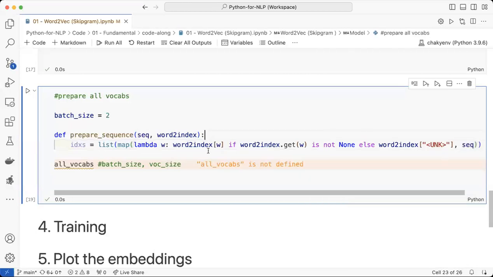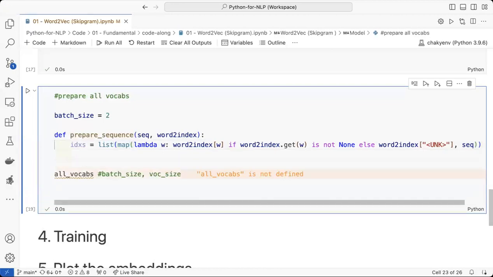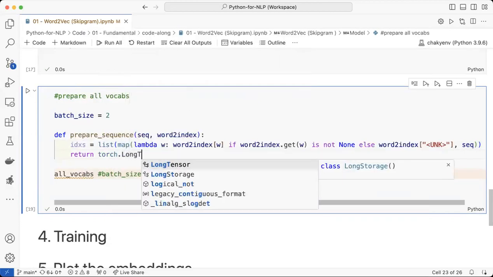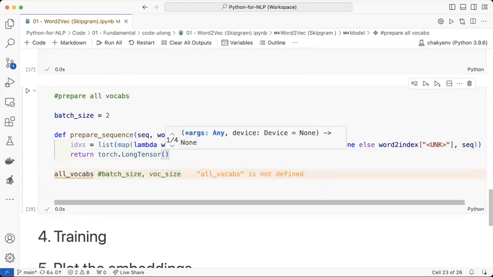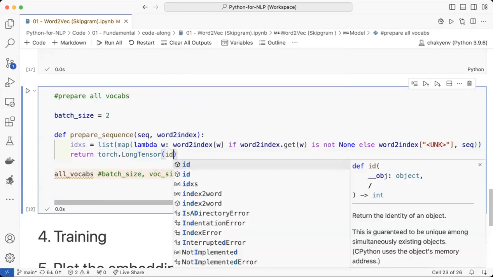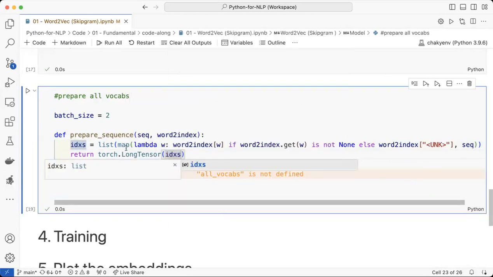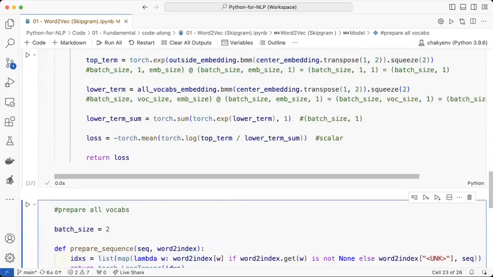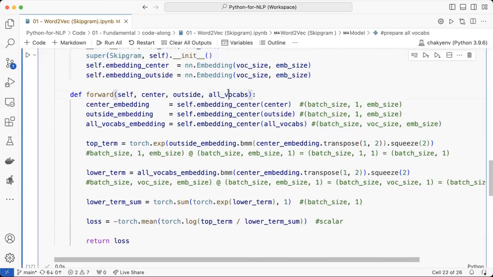Once I have that, this is a list of indexes of whatever sequence I put in. Then I simply return a torch.LongTensor of the index. The reason I turn it into a tensor is so that it can be put into the neural network. So this is very trivial, and it will be useful when I actually insert it into this one.